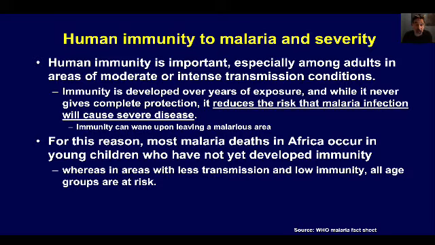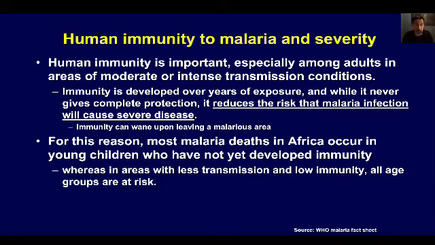And it's also the kind of thing that can wane if you leave a malarious area. So people who leave a malarious area after they've developed immunity and travel to another country where malaria is not endemic, after a few years, their immunity will wane. They may travel back to their home country where there's malaria, thinking they have the same level of risk, but actually can get severe outcomes, severe malaria, in those situations.